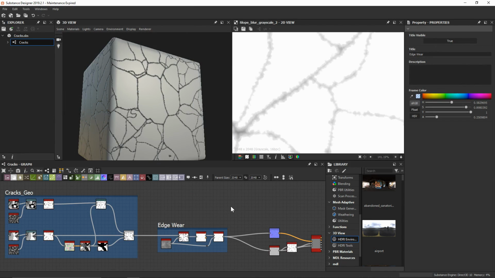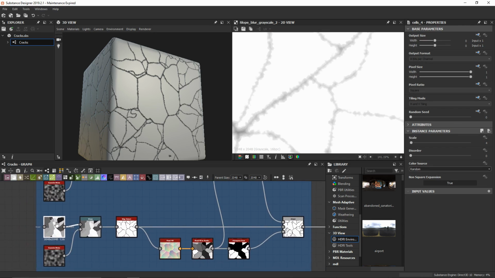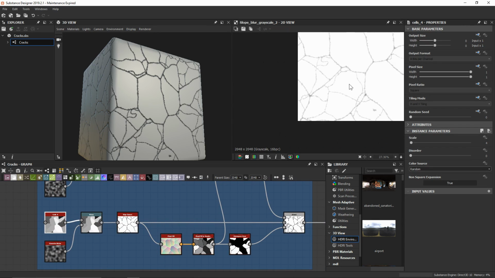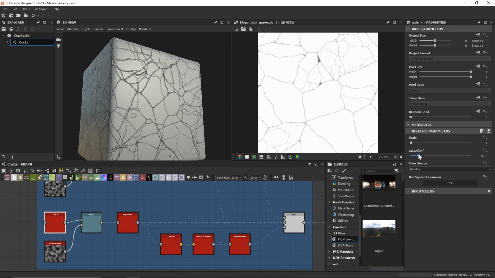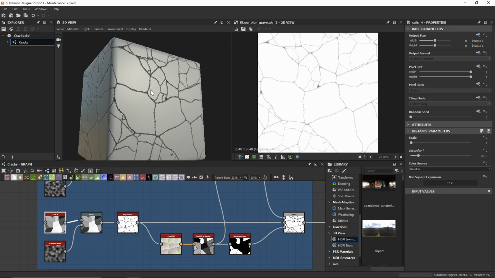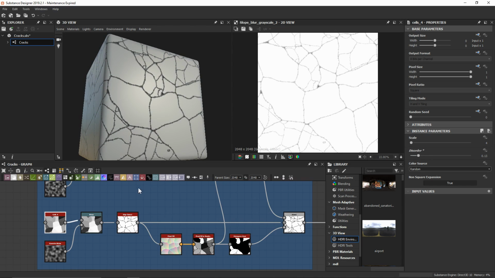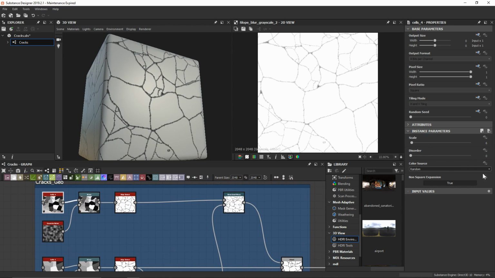Now, before we go ahead and close out this video, I'd like to recap what we've done and some of the extensibility that we can include with this particular material. Back down here, we can see that this is where we've created our larger cracks. And now I can go ahead and play around with the disorder to change some of the overall shapes of the larger cracks, and the smaller cracks are going to fill in there. We can do the exact same here with changing the scale or disorder of our smaller cracks.